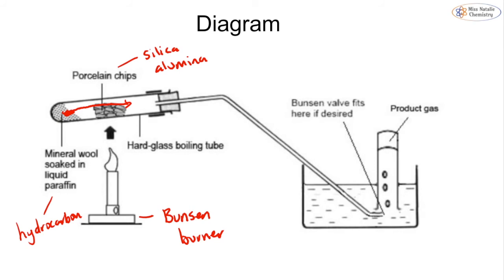And typically we're going to be collecting the gas that is formed. Most of the time when you do this in the lab, you're collecting ethene gas. You can test the ethene to prove that it is an unsaturated molecule, and we will talk more about this when we do the alkenes in topic 4D. But this process is how we carry out cracking in the lab.